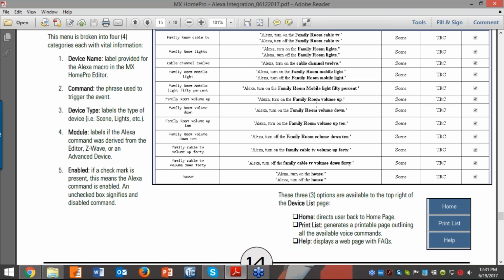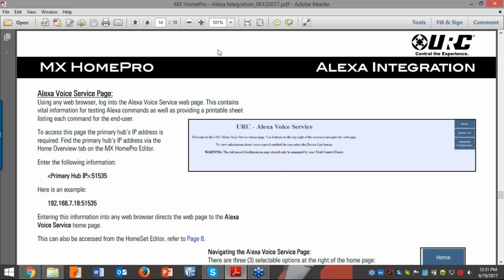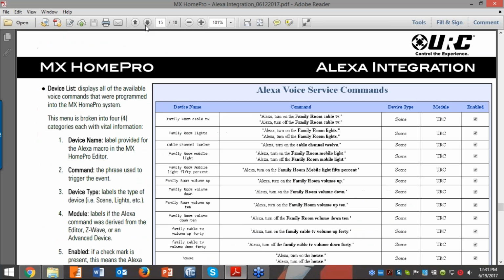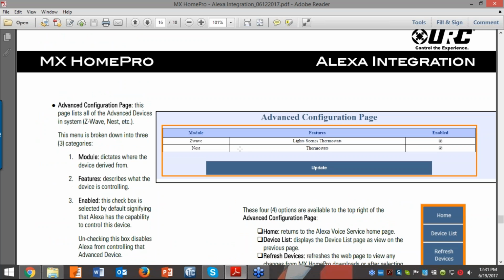So we hit the Help tab again and we select Advanced Configuration. So let's just take a look at the options on the previous page here. There's the other option here that says Advanced Configuration. So now we're going to take a look at that page. Now the Advanced Configuration page looks like this. Now what this page does is it only shows us what devices were discovered automatically. So devices that would be discovered automatically in this instance were Z-Wave and Nest. Now any device that was on the list that I provided for you of the two-way devices would show up on this menu here.